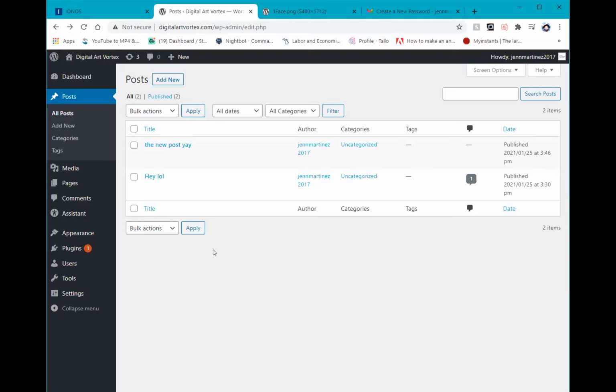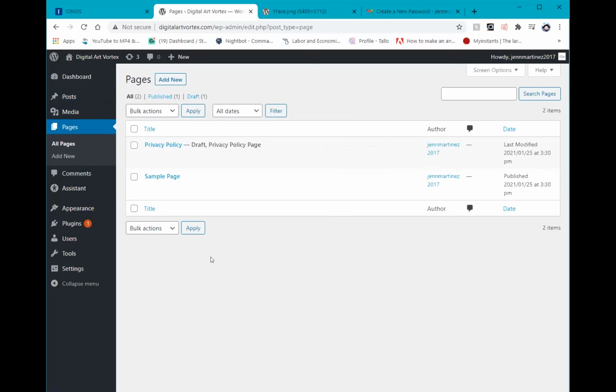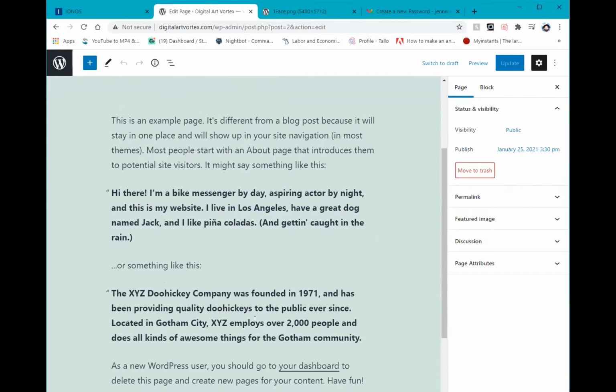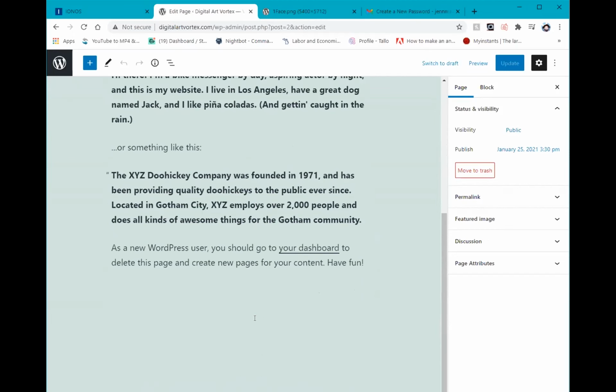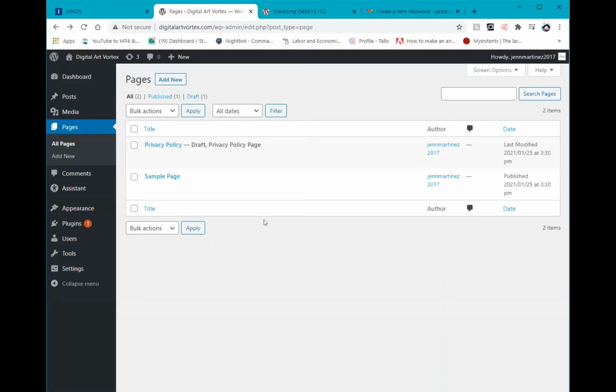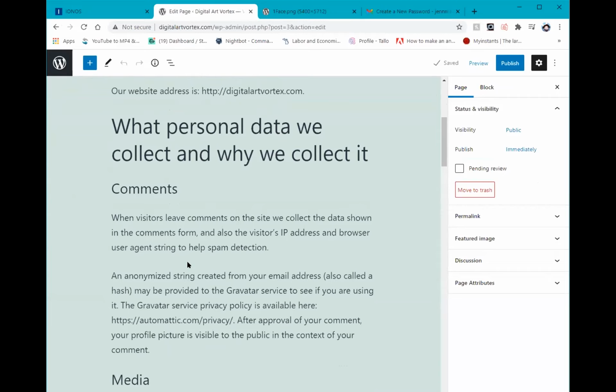So next we have pages. And pages works a lot like posts, except they're not blog posts, they're pages. So click inside of sample page there. And it all works the same way. You literally have the same setup right now, only there's just more text in here. The only difference between a post and a page is how they are used. So go ahead and go back, and you can see it comes with a sample page with some text, and you can click on the privacy policy. It also comes with a default privacy policy page that has a bunch of stuff on there.